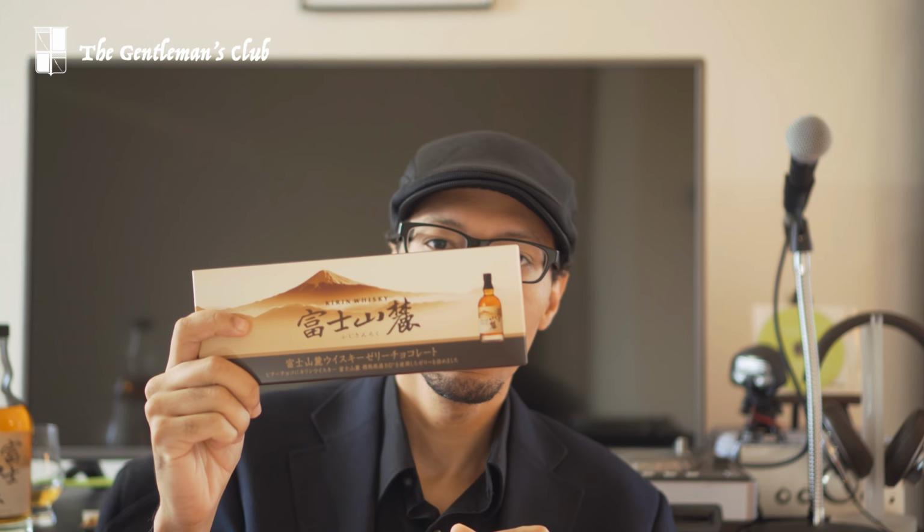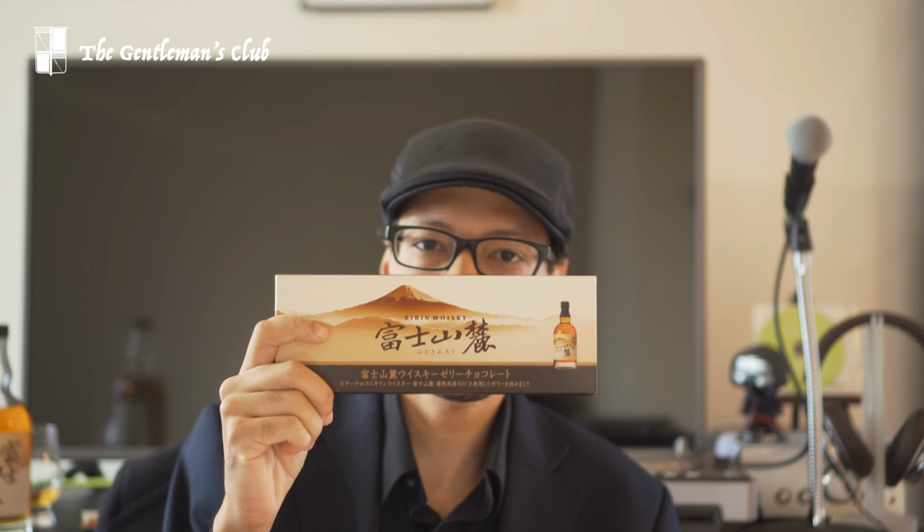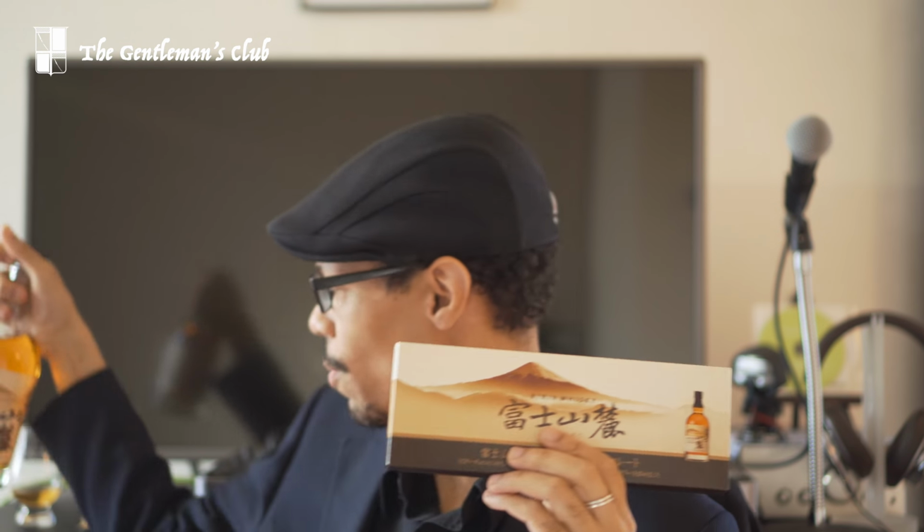This one is made by this brand called Kameda. This is not made from Kirin, but from Kameda. But this is specially packaged just for the Kirin shop factory. This is an original snack and an original packaging. And as you can see, it has the wash stills on the front. So I'm gonna try these ones. And additionally, they give you one of these chocolates that is infused with this whiskey inside the middle.